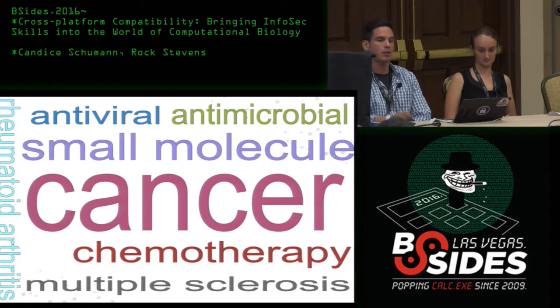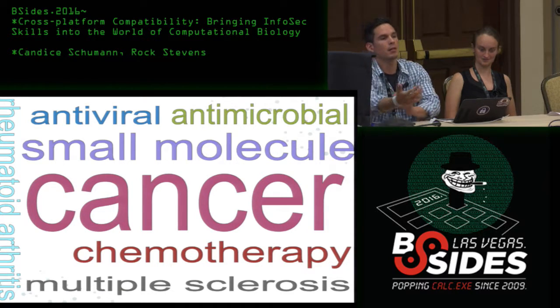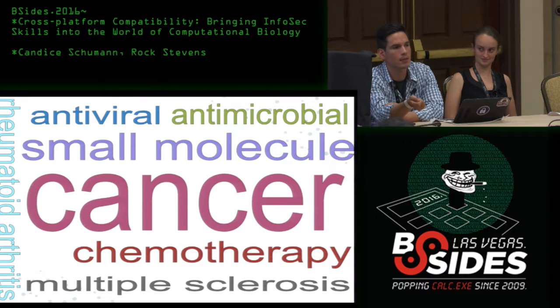Chemotherapy, there were some other experimental drugs in there, one for rheumatoid arthritis, multiple sclerosis. But if you think about this, if you have a particular disease that your body is resistant to, and it's now a matter of life and death, you're going to be more willing to use these chemotherapy-style drugs to save the patient.